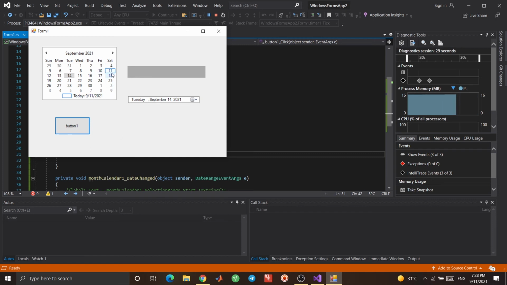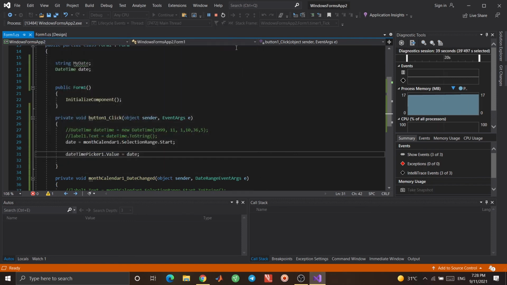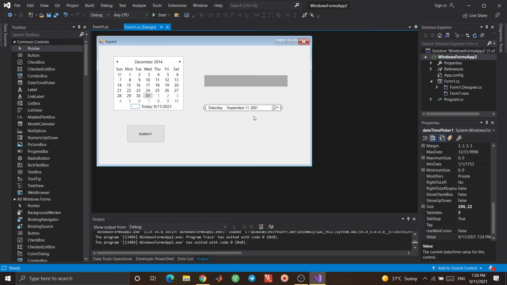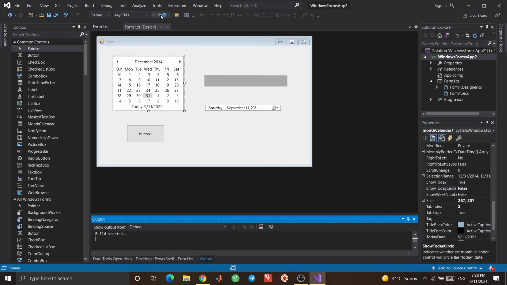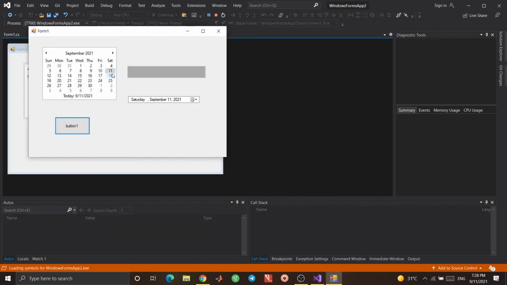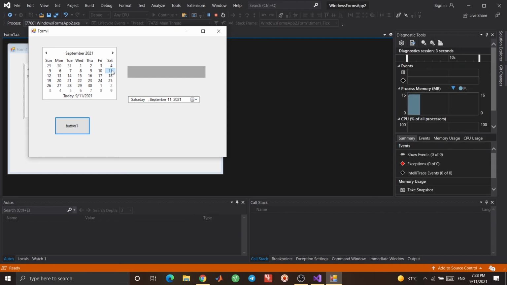This date that is circled shows today. If you don't want this, you can omit this circle. There is a property in Calendar, ShowTodayCircle, you can change it to false. If you run the program, it is not circled anymore, but it is still shown.